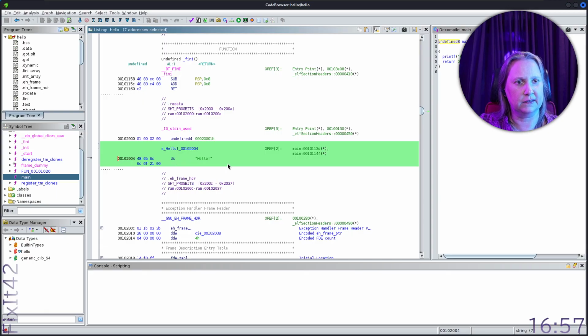Was it ds? Now I have to go back. No, it was dq, because this is another one, ds. Should it be then string instead? And q was quad. Anyway, we can see it here.